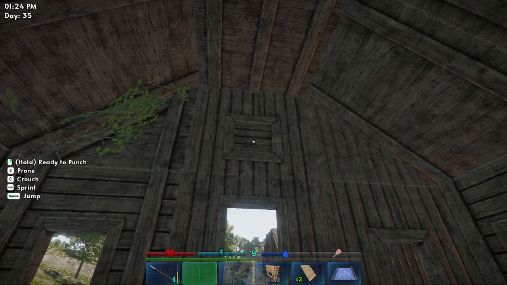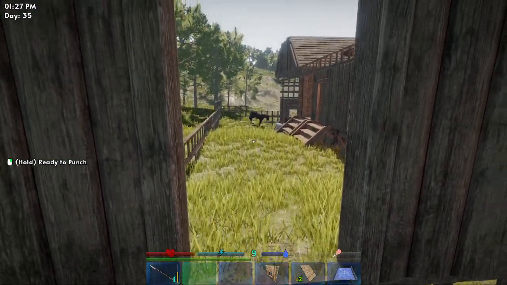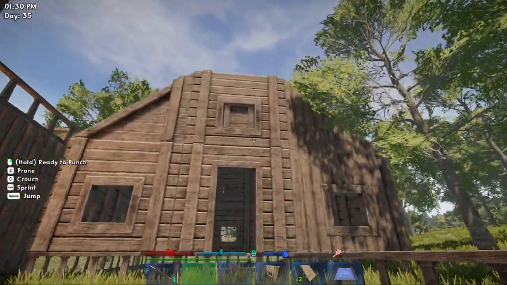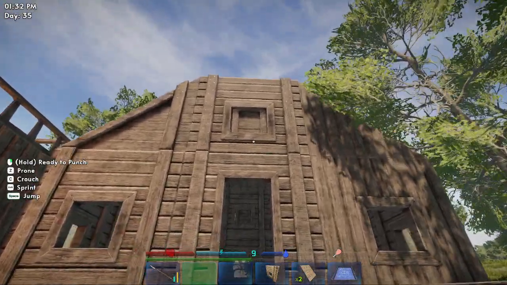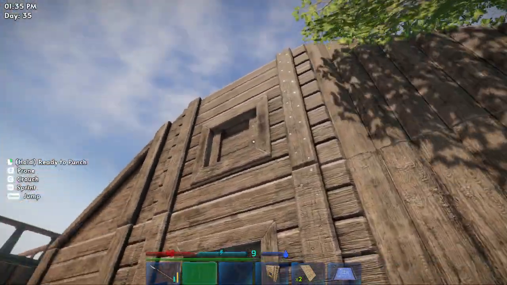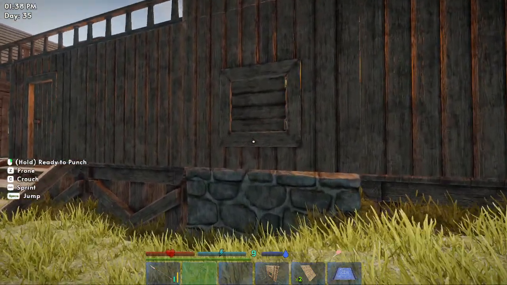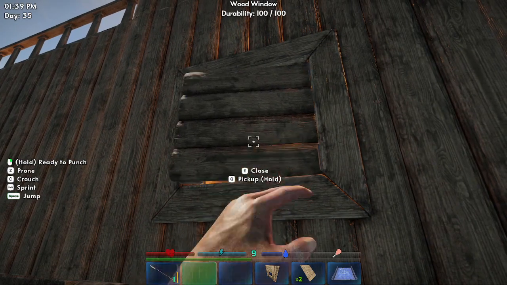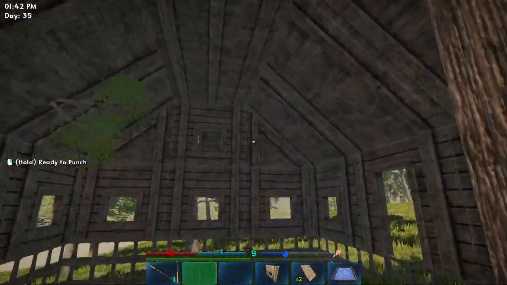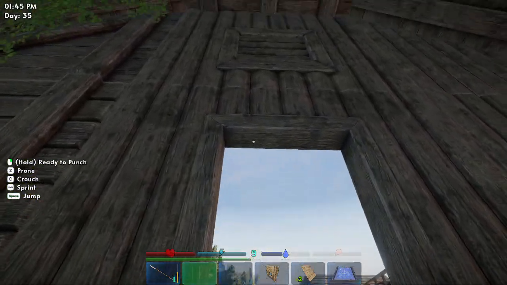Oh, no. I don't think so. Let's see how it looks from the outside. Okay. I don't think we can open it, though. Or can we? No. Guess we can't. Well, it's just like these. We just have to be closer to be able to open them. And they open, I think.